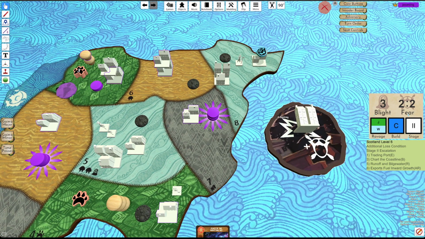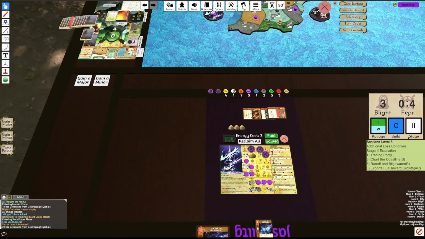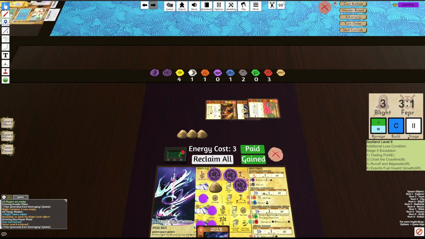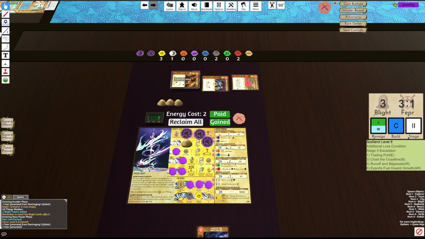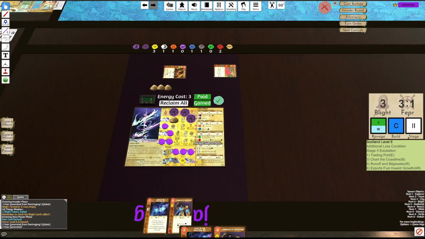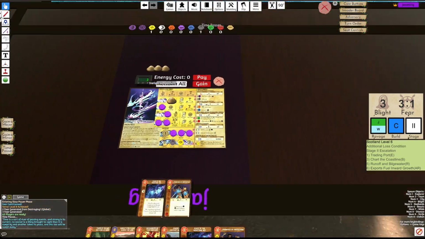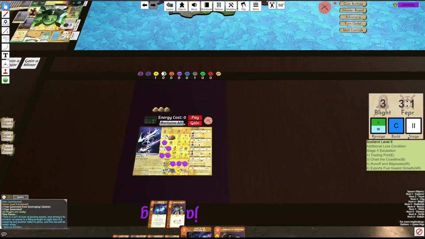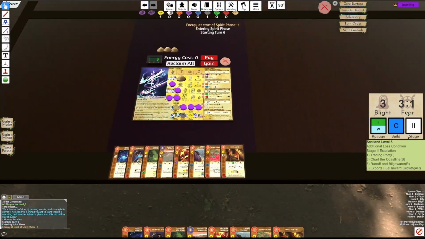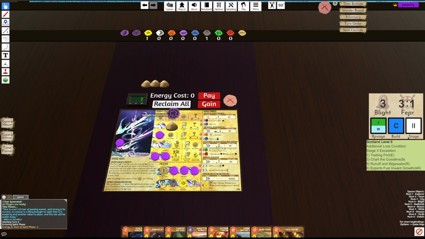So yeah, we'll kill this off with our Animal Innate, and then we'll deal 3 fear and gain an energy and reclaim a... it doesn't actually matter because we're going to reclaim again next turn. And then time passes. Okay, so now we get to reclaim all. Well, sorry, we need to place a presence first. So we're going to place a presence. That's going to give us an energy.